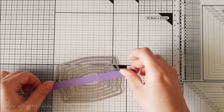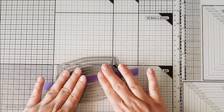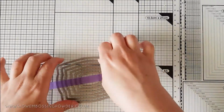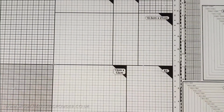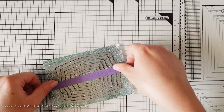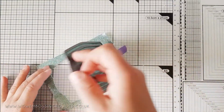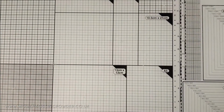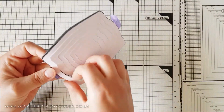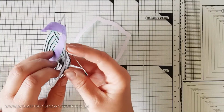To create the die cut inlay pattern, I'm going to use a set of nesting dies. These are Altenew nesting frame dies and I've placed them onto my mat with the cutting side facing down. And I'm making sure that they're evenly spaced apart. Now it's best to use some low tack tape to temporarily attach them together. This will allow us to die cut it multiple times out of different cardstock and ensure that all the frames are the same size.